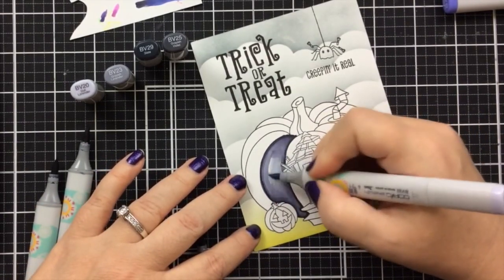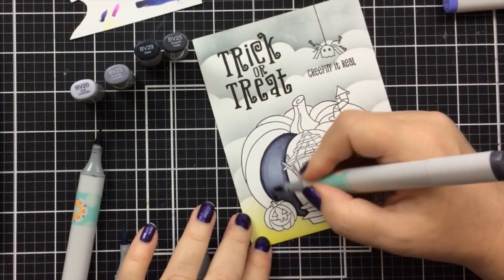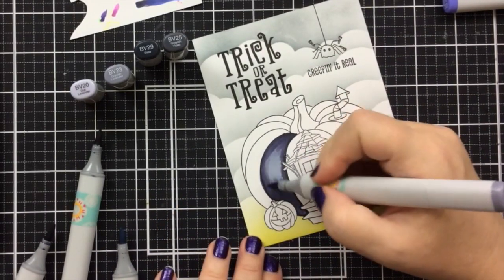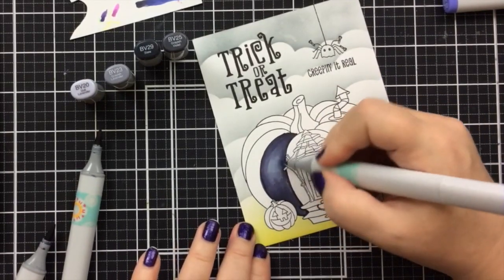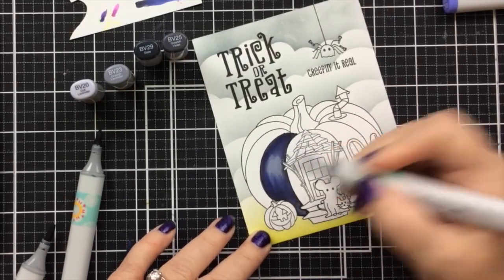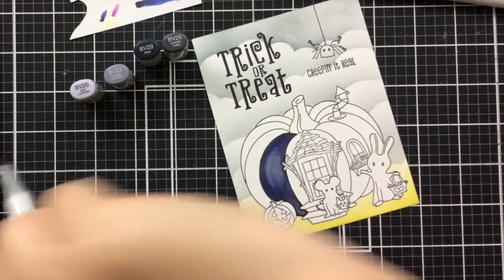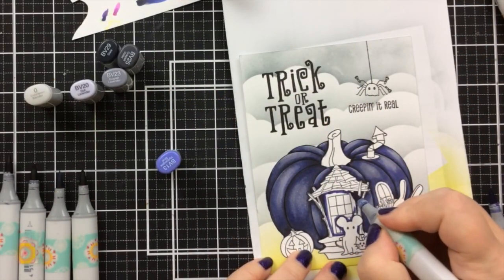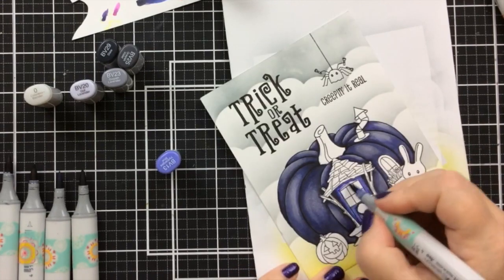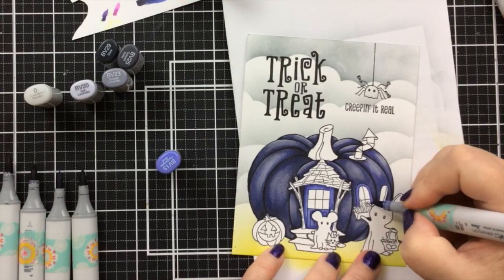Going in with BV23 and then BV20 — even though this has a hint of purple to it, it really still felt mostly like gray to me. So I thought it needed to be a little darker and a little more purple. I brought in more of that dark shade, going a little higher and lower, blending through with the next shade. Here's where I start adding that brighter purple — it might be a little difficult to tell on screen but it really brightened up the look just enough to make me happier. I blended all these through and colored the rest off screen as it took a bit of time to get the shading and colors just right.